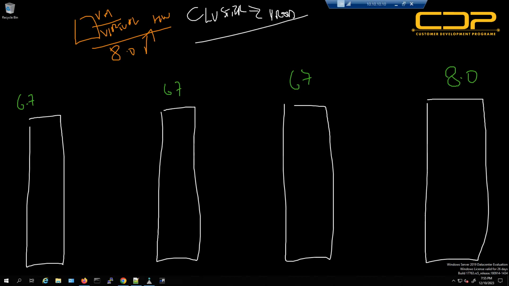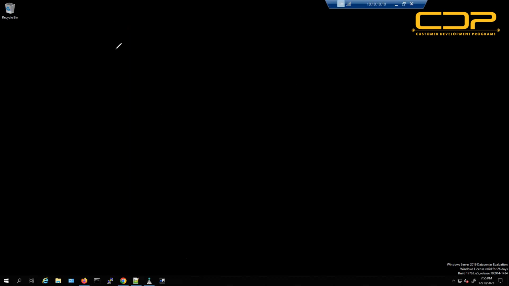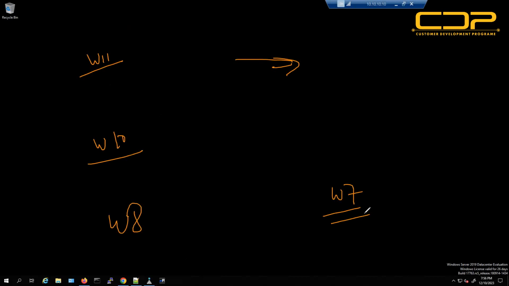So think about it. You have a Windows 11 desktop or a laptop, and you have another laptop with you which has Windows 10. You have a desktop at home which is running Windows 8. And for example, there is one more machine in your house which is running Windows 7. So for example, in your home, all your family members have one laptop each, and let's say you are a family of 4. Everyone has their own laptop, but the versions are different: Windows 11, Windows 10, Windows 8, Windows 7.